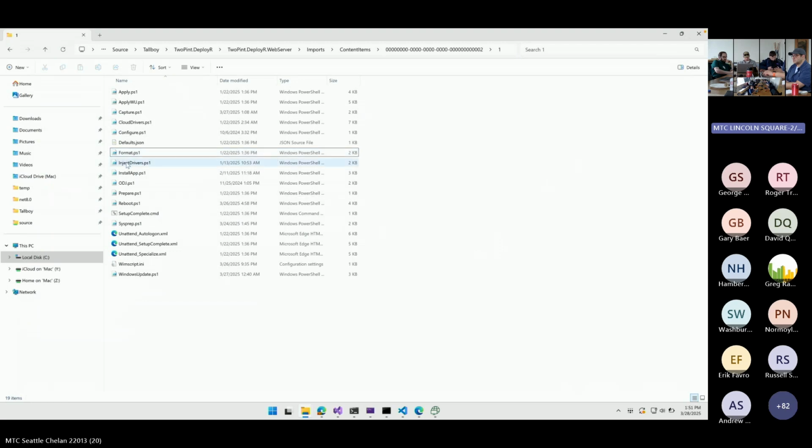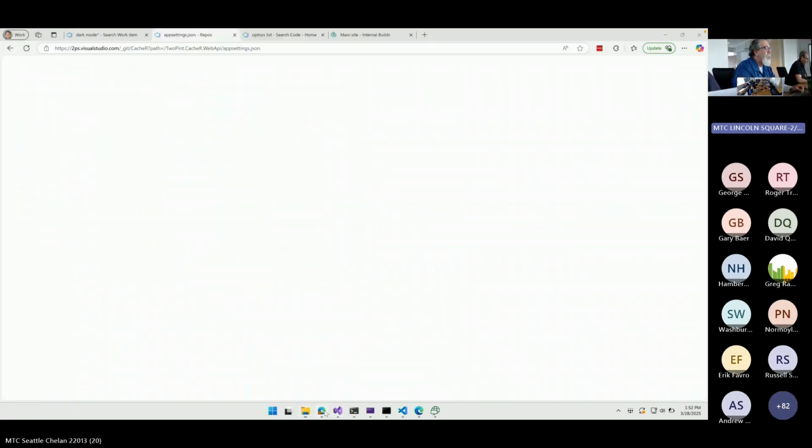Same thing with injecting drivers and installing apps and all the different things that we do. We had figured out that most people just use the default unattend templates. So we've just built in unattend templates for the different scenarios that we support. So if you don't provide your own custom unattend, we'll just use the one that we have. Same thing with setup complete. Well, if you choose to do a setup complete, we have a pre-configured file for doing that. A simple script for installing Windows updates. So all of this is provided with the product and turned into a content item.